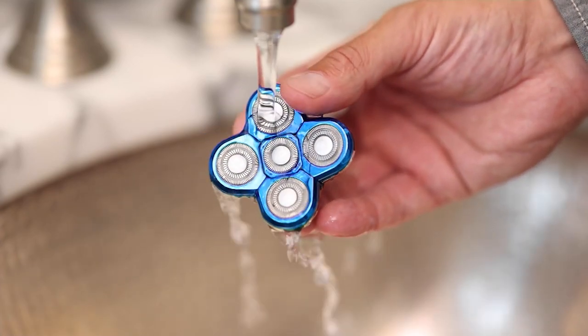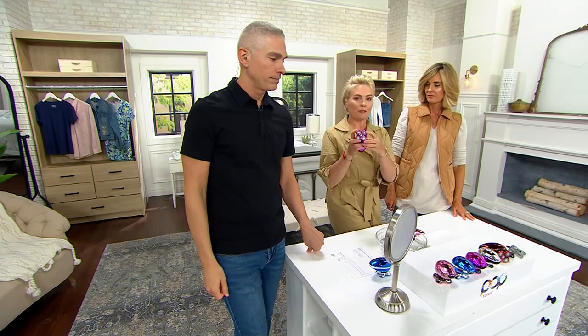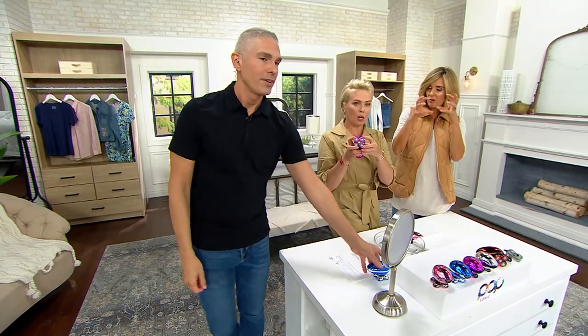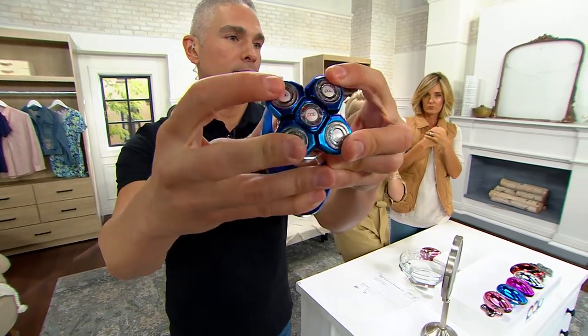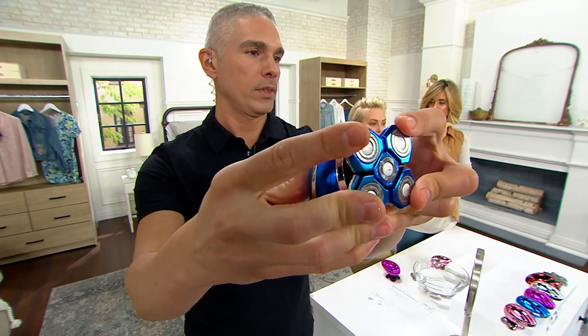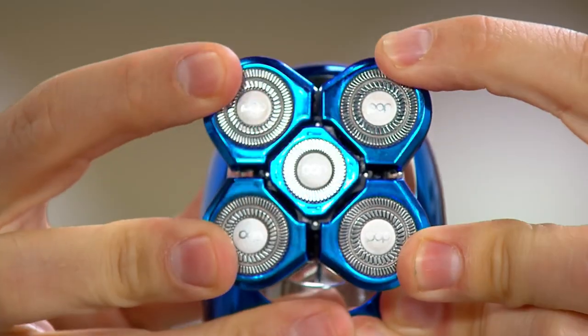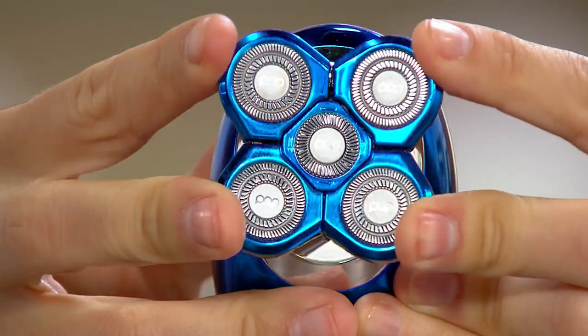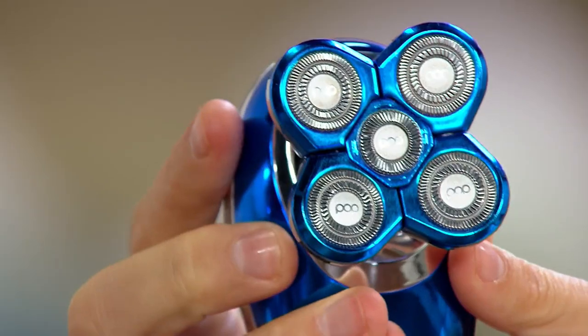That's how you clean it off — right under the sink. And why is it so revolutionary? Because we put five titanium rotary trimmer heads in the head of the unit, so it's totally flexible. Not only does the actual full head move around, but every single blade is flexible. Each one can be opened up and cleaned out. You can also rinse it. It's truly our best shaver that we've ever done with Popsonic — it's for everyone, for every area of the body.